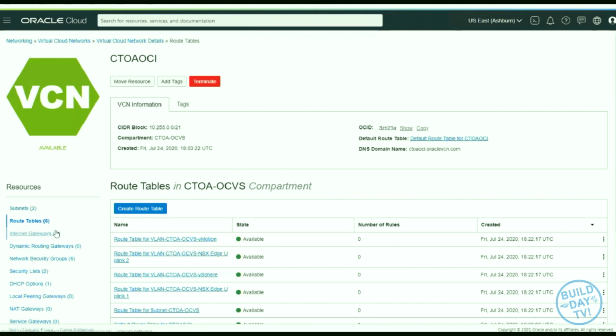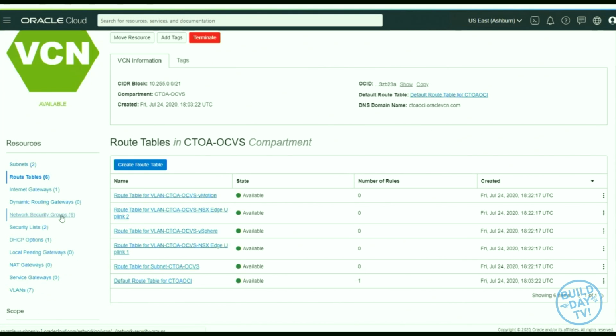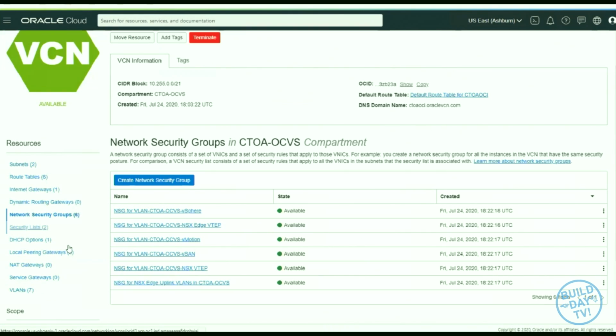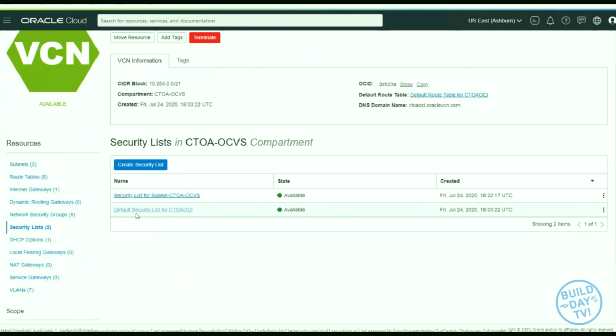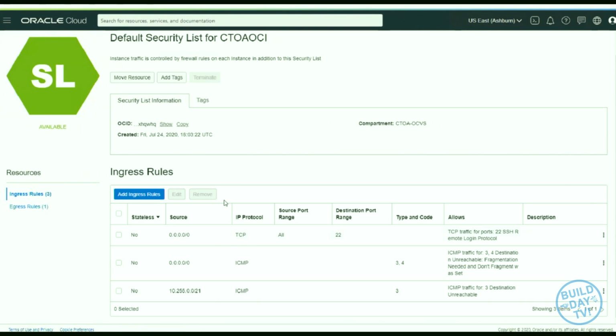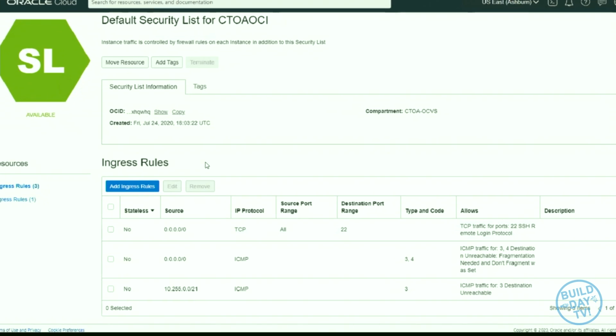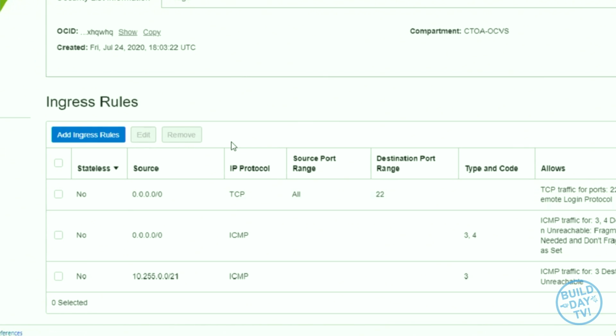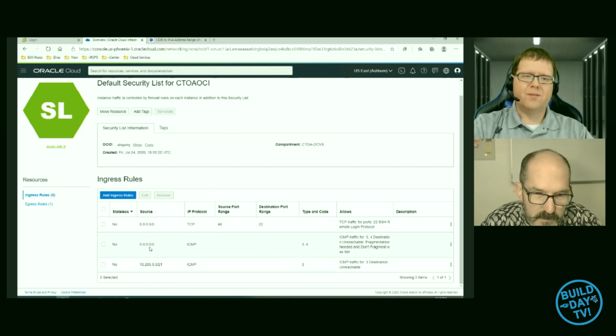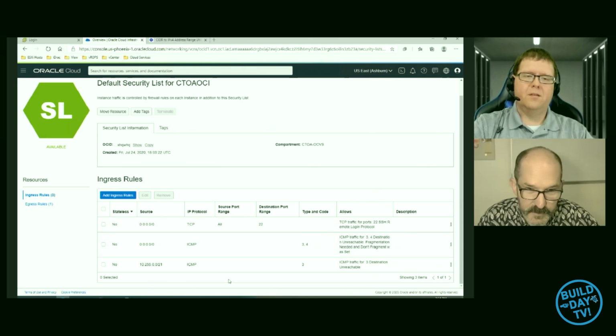We have an internet gateway. We have a route rule. And we're going to look at the security group or security list that was put on there as the default security list. And so by default, in an OCI virtual network, anything can do SSH into the stuff in that subnet if you created a public one using a default rule. But that's about it. And you can ping. So you can ping, but only from within the VCN. You can't ping from the internet. Correct.